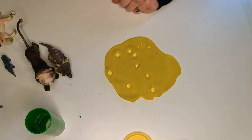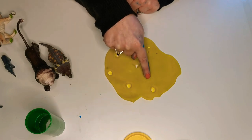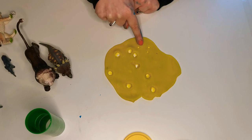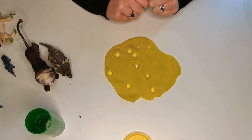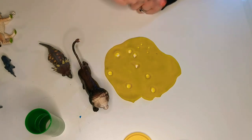Shall we count how many prints we've got all together? 1, 2, 3, 4, 5, 6, 7, 8, 9, 10, 11, 12, 13. So I've had a go at making different animal prints in my Play-Doh and on my paper using plastic animals and counting the prints afterwards.